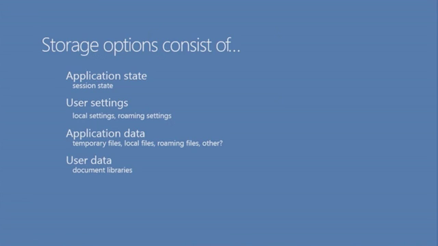Awesome. Okay. So storage options are these. And I like to categorize them this way because you can look at how to write a file, read a file, how to write a setting, read a setting, but it's important to know why you do these things and what the different types of data are. As Michael mentioned, we have application state, and this is really the state of the UI. It's where the user's at.